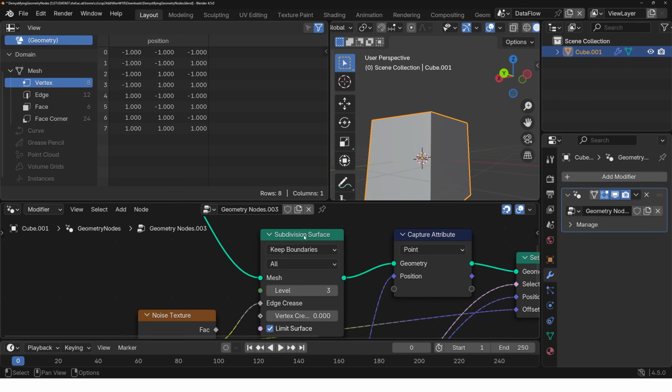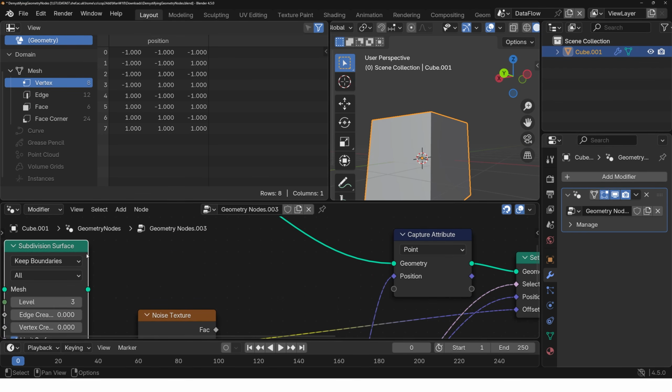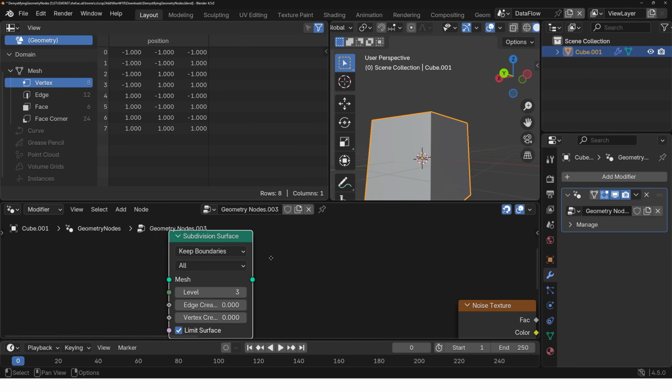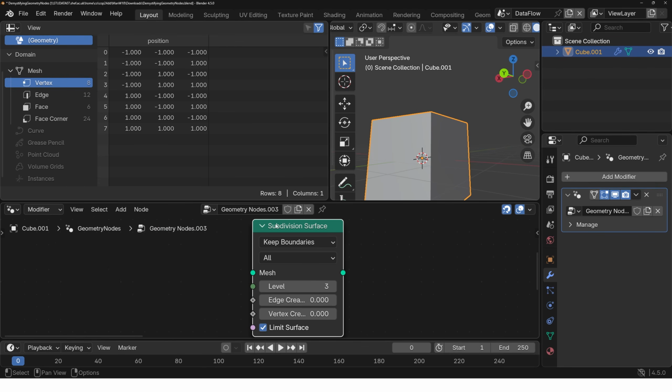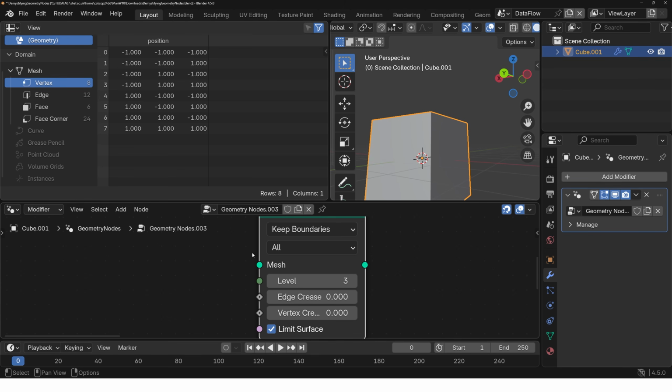So all in all, a single node has various properties that we have to take a look at. Each node has a node color itself, which determines what the node is actually doing, whether it's a utility node, whether it's a node that manipulates geometry, whether it's a node that deals with vectors, or it's an input or output node, or it's an information node, so on and so forth. So that's present by just looking at the top. Then you have all of the different socket colors.